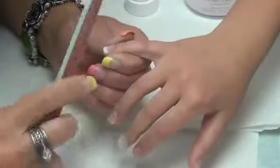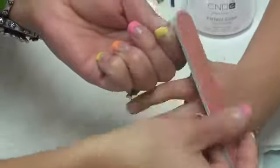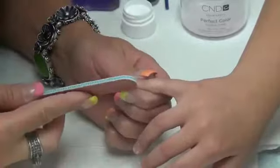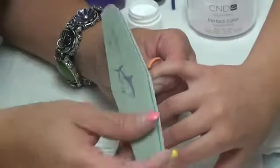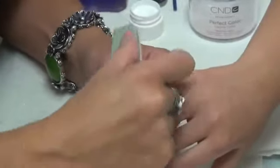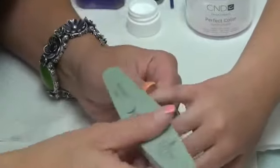Let me check this one — yeah, that's dry now. You're going to want to go back and forth and down the sides. I always like to hold it up this way and look straight on; that way you can tell how thick it is. You don't want it thick, so you can file that down as low as you need to. Then after you do that, you're going to want to take a buffer. I always like sand shark buffers — they are super good, you can buy them at Materialist or any beauty supply really. Just go back and forth. What this buffer does is it takes all the lines out from the file so it makes it nice and smooth.